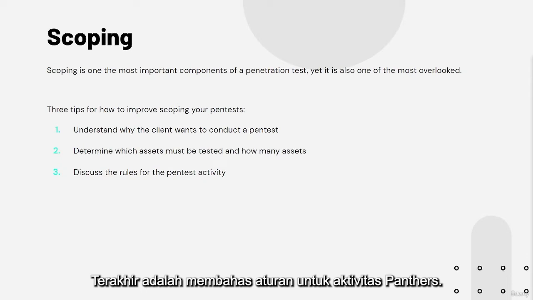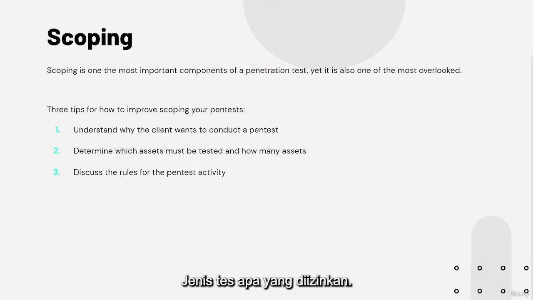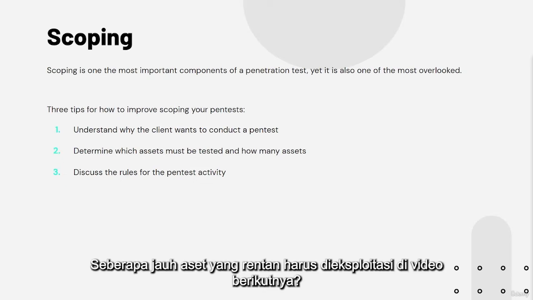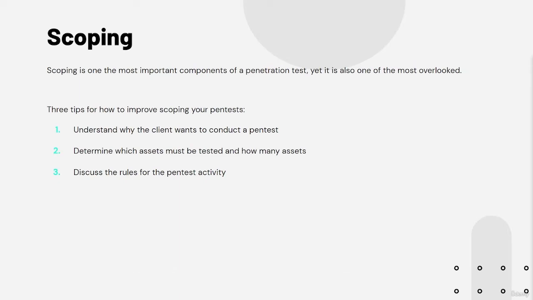Last one is discuss the rules for the pen test activity. Basically, you need to know the what, when, and how of penetration testing. What types of tests are allowed? When will you be able to start conducting the testing? How far should the vulnerable asset be exploited? In the next video, we will discuss the scoping questionnaire.